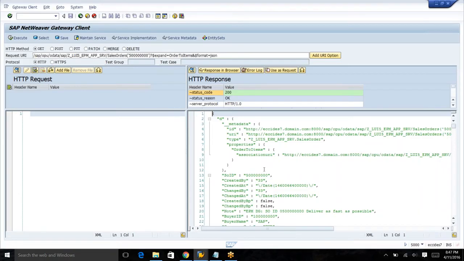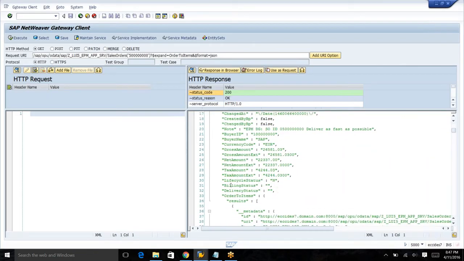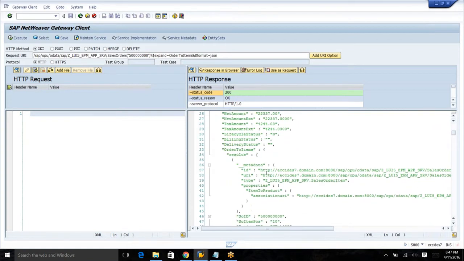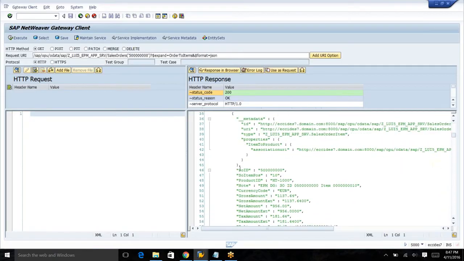If you look at it, we are going to give all the sales order details. On the sales order entity you have a navigation property called order to items. This is the navigation property which takes you from sales order to the sales order items entity set. If you expand order to items, this is a JSON object where you will receive all the corresponding sales order items.